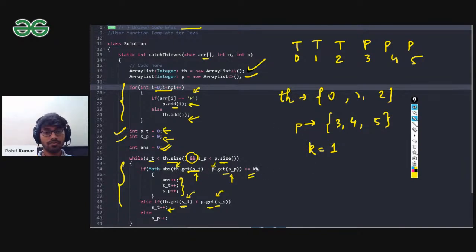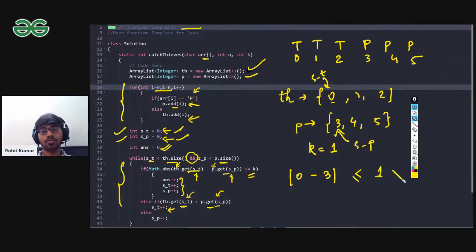Now if I take the absolute of th dot get st, ST is over here and SP is also over here, because I have initialized both of them with 0. So 0 minus 3, the absolute value is 3, which is not less than or equal to 1. This was false, so what do we check after that?